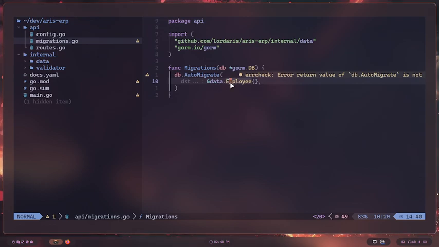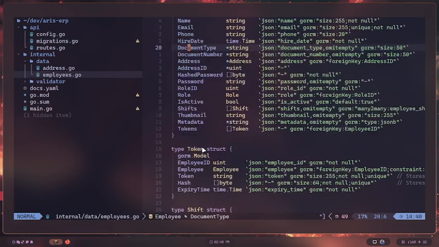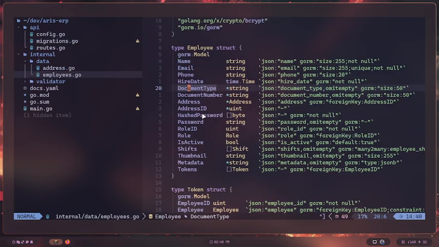So in this case, I have this table employee, which is a struct, but using this function and this db auto migrate from GORM will create a table called employee with all of this information.